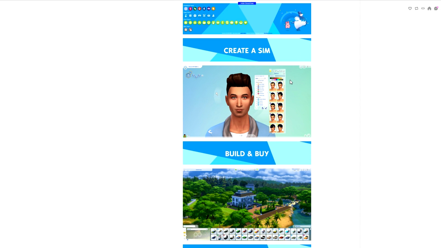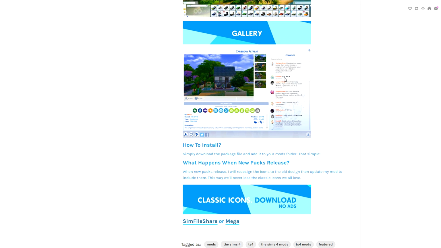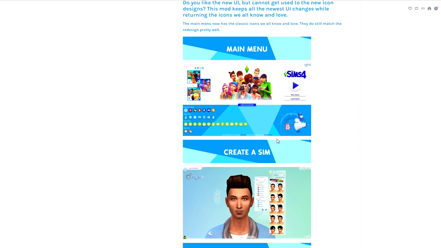Anyway, long story short, those icons will now again reappear in their old formation in Create a Sim, in Build Buy, as well as the gallery. It is a simple click, download and drop sort of method. It is just as easy to install as anything else that you would put in your game, and it's completely free. So I will link this down below if you guys are interested.